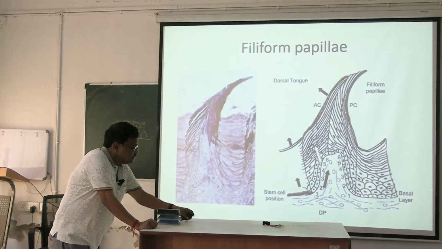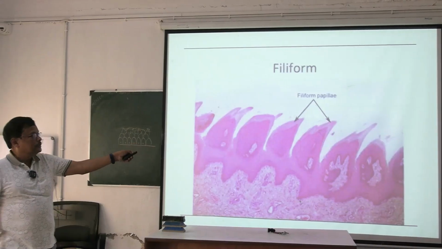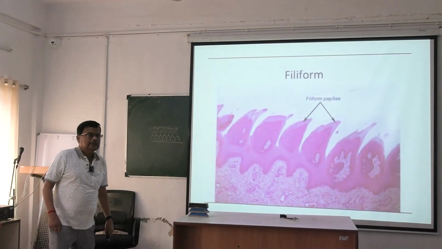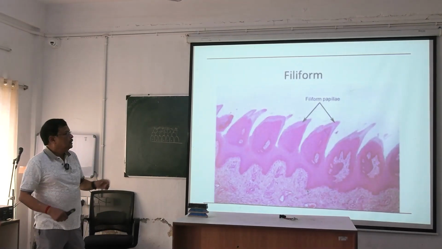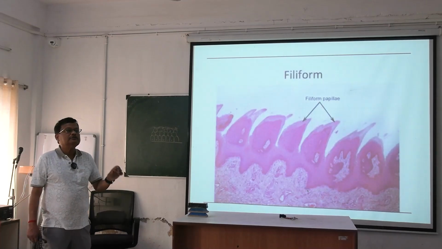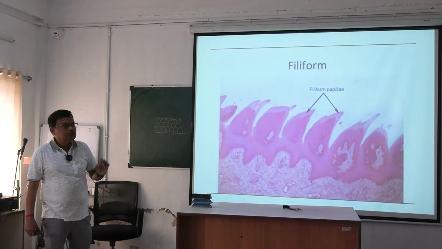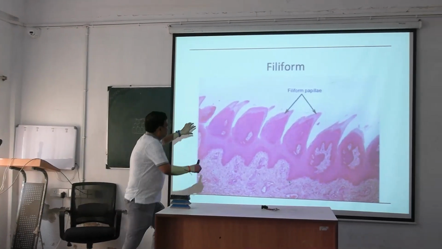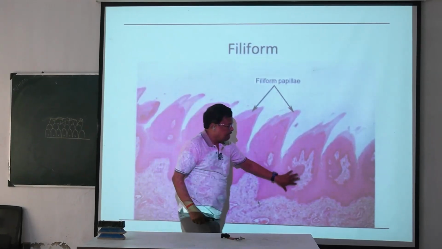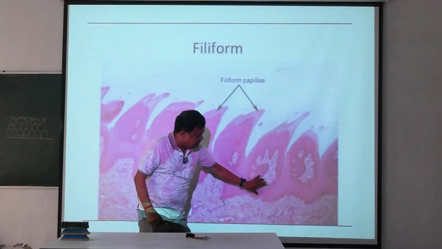The maximum number present on the dorsal surface of the tongue is the filiform papillae. It looks like that, and in the microscope it also looks like that. What I am telling here is that you must train your eyes to identify stratified squamous epithelium, keratinized or non-keratinized, let it be. How do you identify this? A band. It will be like a band. Why? There are multiple cells. Learn this band.